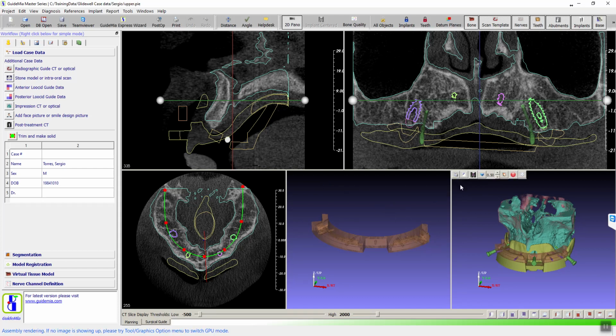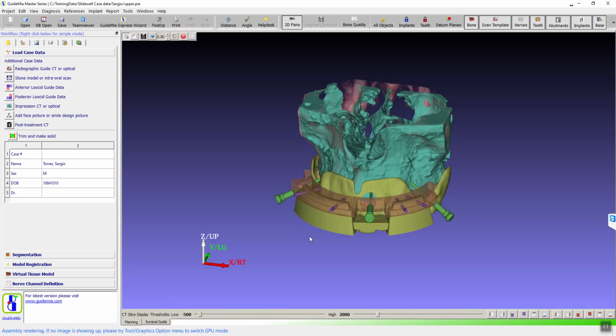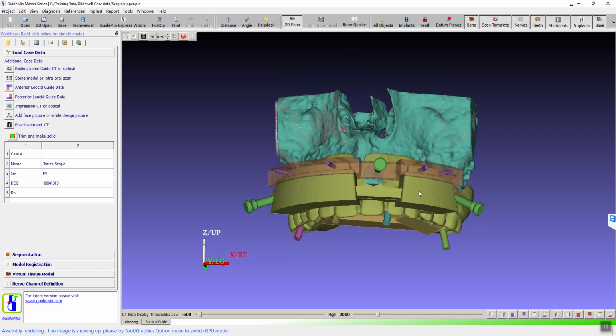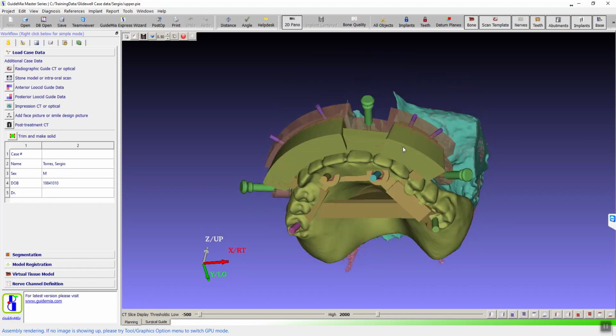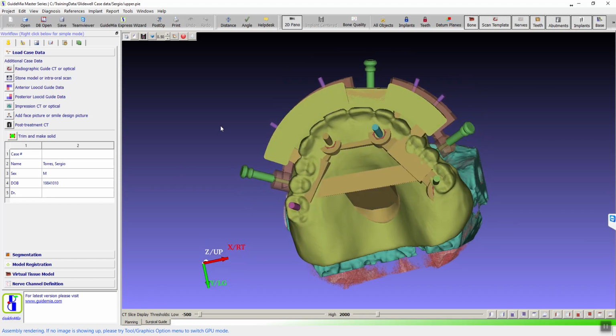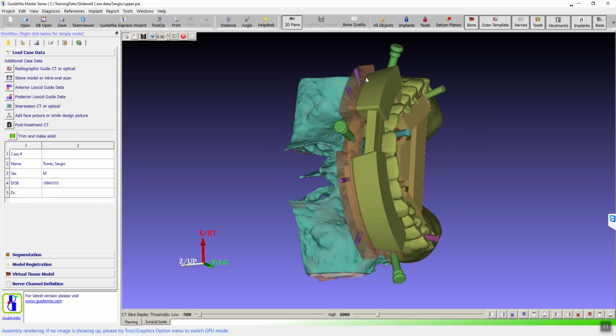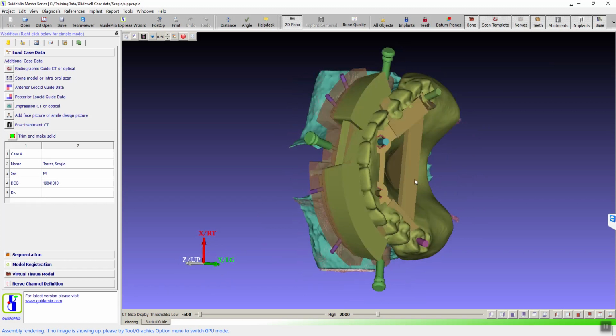So we actually modified the design a little based on this case. We make this bone reduction guide wider, you can tell from here.